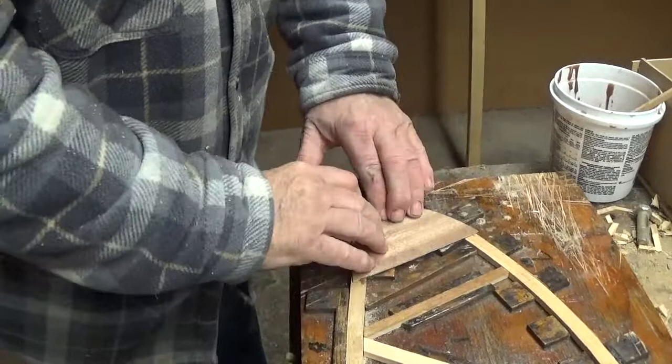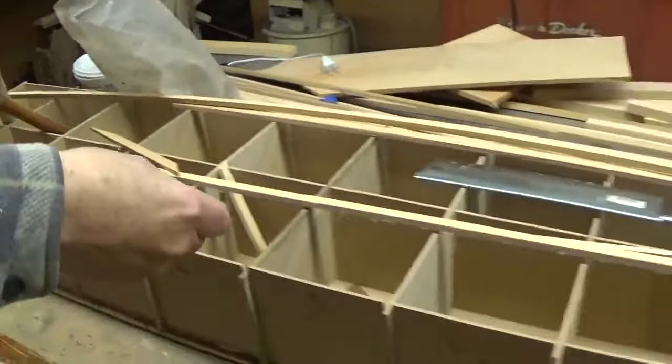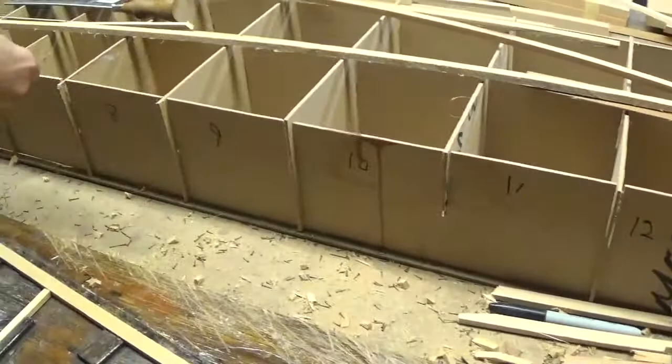Here's another critical thing. This is my nails. You gotta seed the table so that you don't have to search for nails everywhere you go. When you're done, you can pick them up with a magnet if you've got leftovers.